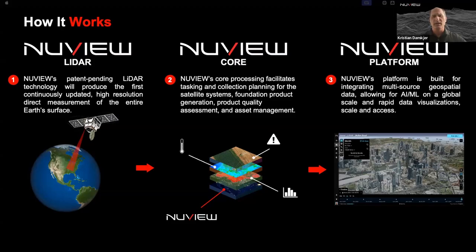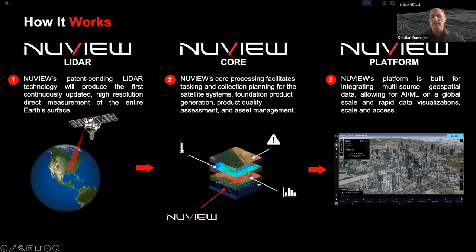The NUVIEW core, even though we're showing the arrows moving from left to right here, will actually be kind of the gateway back up to the satellite as well. So I said, for doing tasking of collections and balancing tasking with our foundation mission, all of that will be managed through the core processing system, sending telecommands up to the satellite and receiving telemetry back.